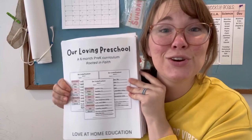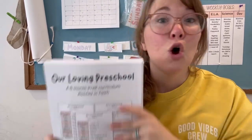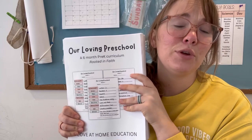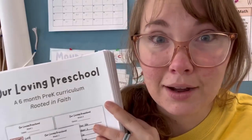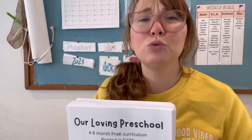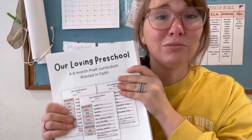Here it is in all its beauty. This order is actually about to ship off to Texas tomorrow to a new home — so exciting! I wanted to show you some of what's in this, how we intend to use it, and how we've used it in the past. Of course, you can do whatever you want. You're homeschooling — you're in charge, you're the teacher, you know your child best. Take it with a grain of salt. Use it as a tool, do not let it control you.